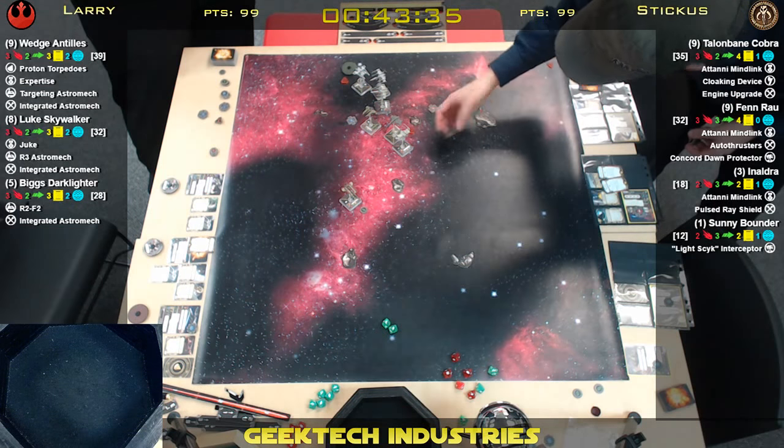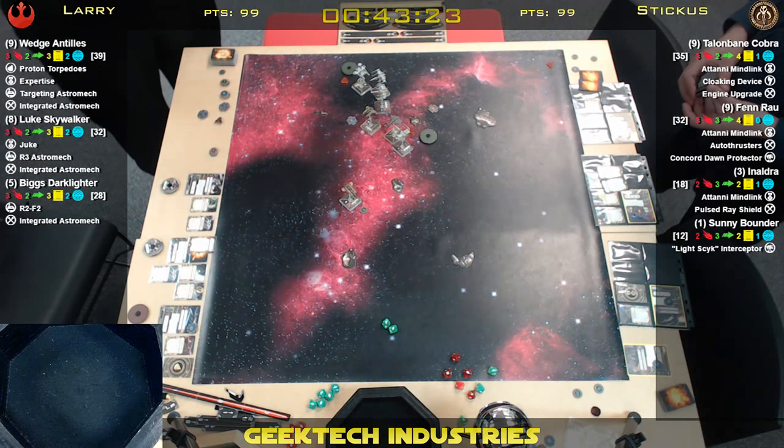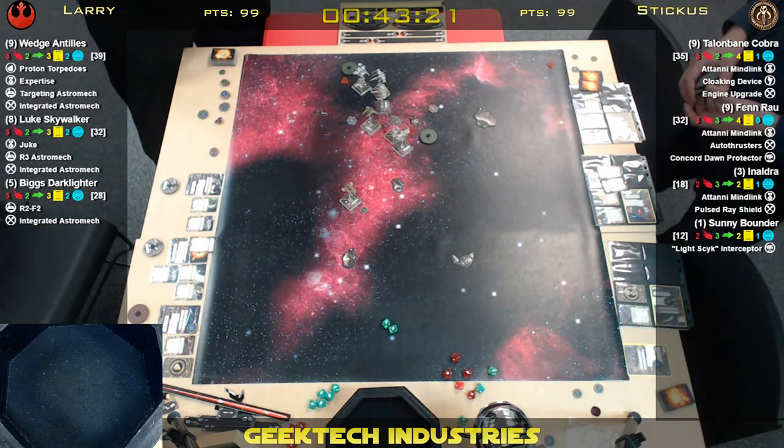Just double checking what I did for Talonbane. These triggers, I can control all creatures. I'll try not to be a actual. That's alright. No, I can't chastise because this is the Guardian.